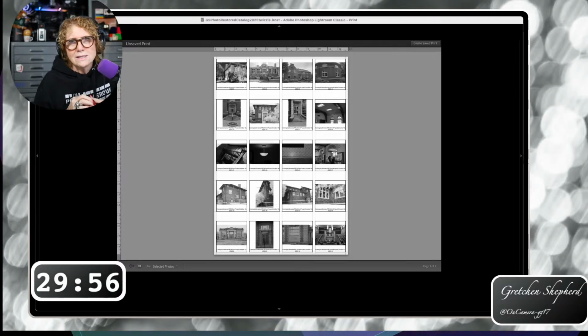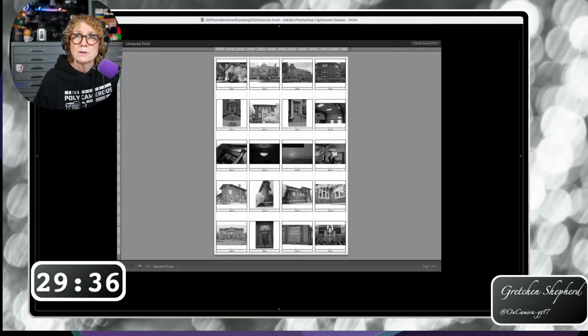We're continuing with contact sheets. I have 120 photos that I grouped into the selects that could possibly go into this book project.